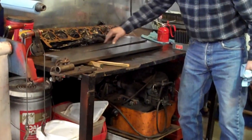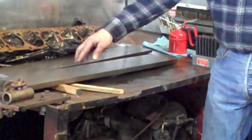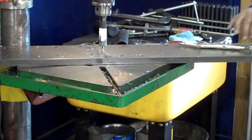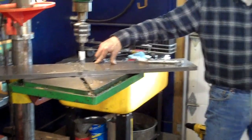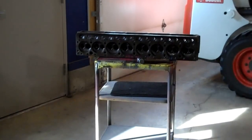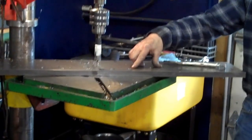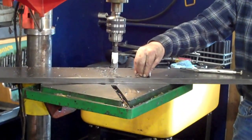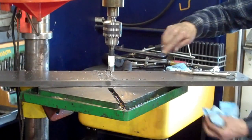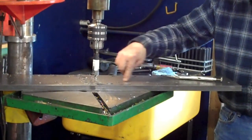This is the top piece — it's half inch — and it'll have the guides through it when I'm done. This is the middle piece, which will have the valve seats all in it. This is the bottom piece; I got all of the stud holes drilled. To do that, I clamped it to that head over there and bored it down through the head bolt bores in the head so that they're perfectly lined up. Then I transfer punched the push rod holes with transfer punches down through here, and now I'm cutting those holes. The hole saw in that half-inch pipe will fit in there, which will be welded around that. And this will have the chamber holes cut in it also at three and a half inch.